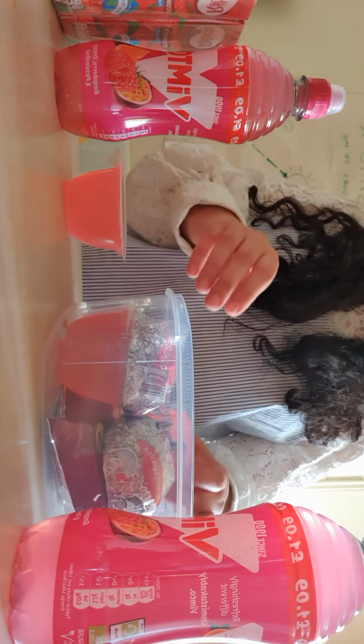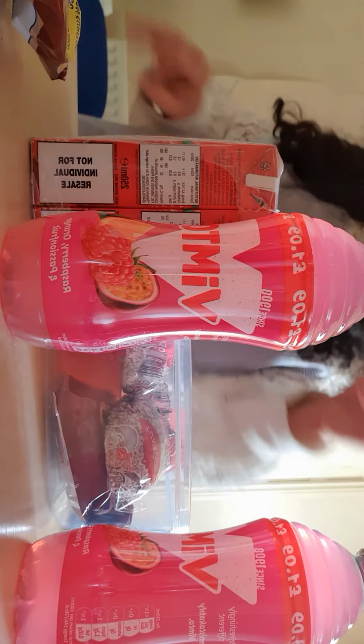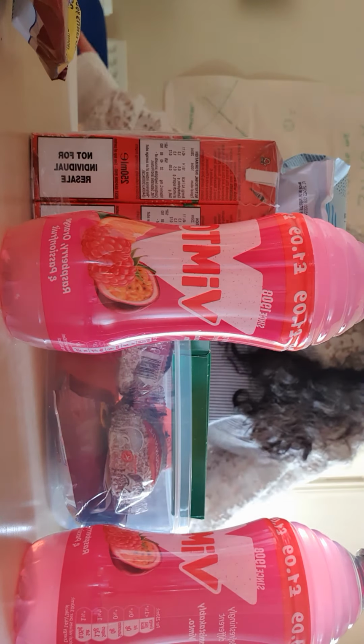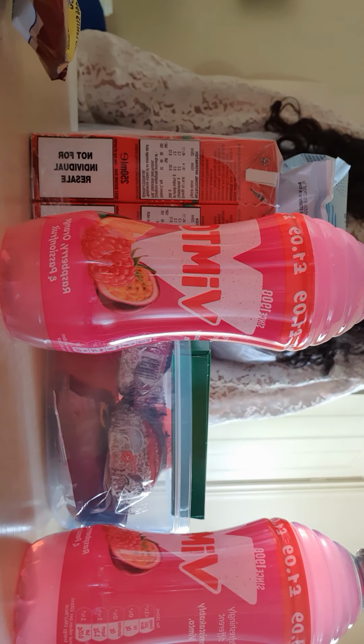Drink, crisps, jelly. Do we need more than one? Can we fit in one more jelly? Yeah. There's 2 jellies can fit nicely in there. 2 drinks. Hydrate, hydrate. Is this crisps? There's only 1 packet of crisps. I'll bring an extra one just in case because they look quite nice. And only 71 calories. I'm saying everything out loud so that I can actually process what's happening.